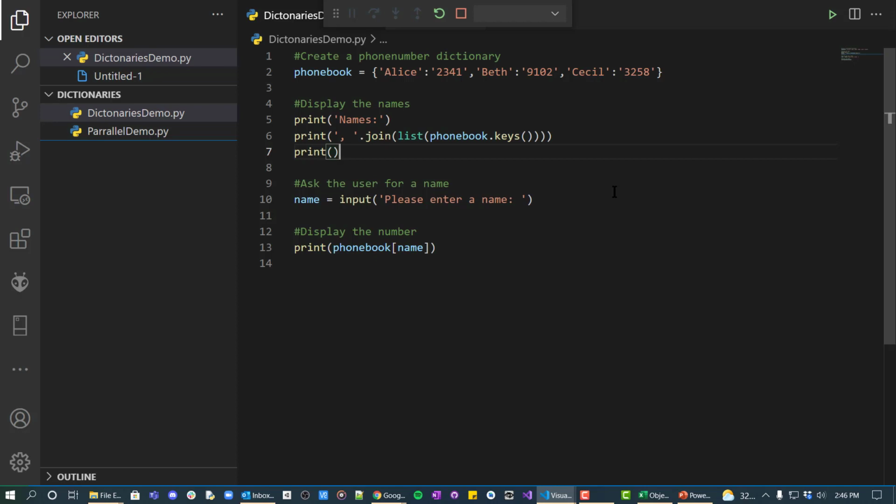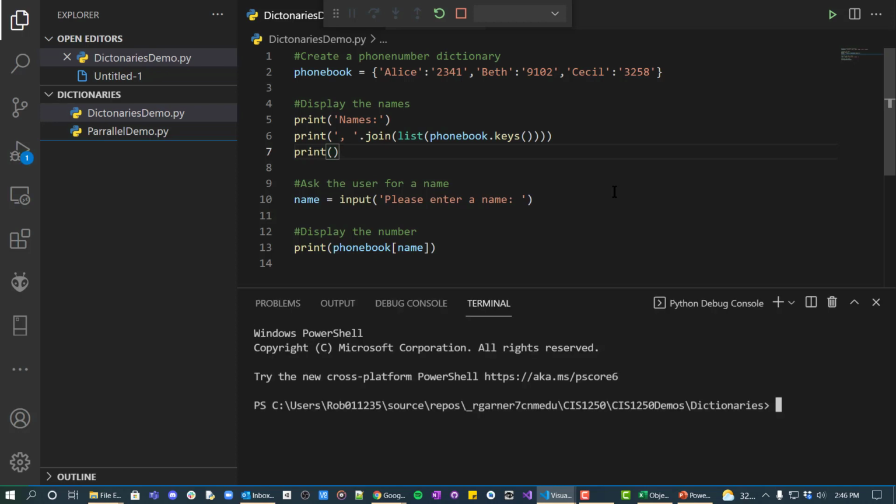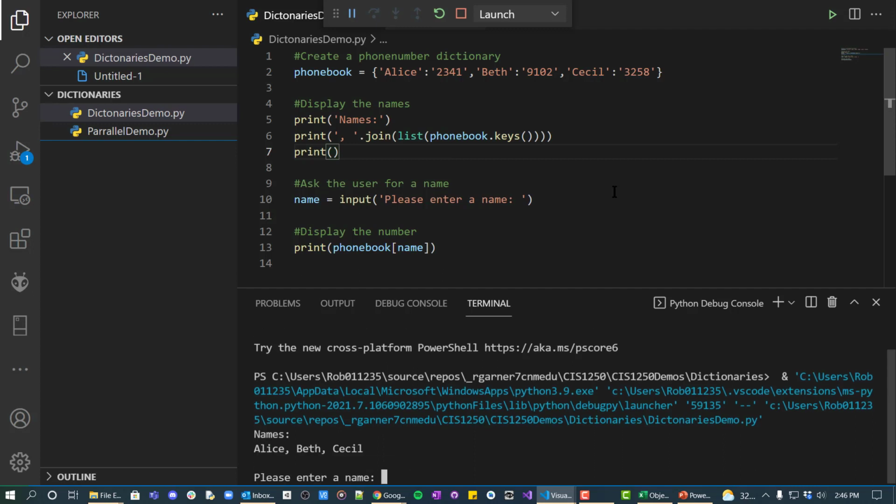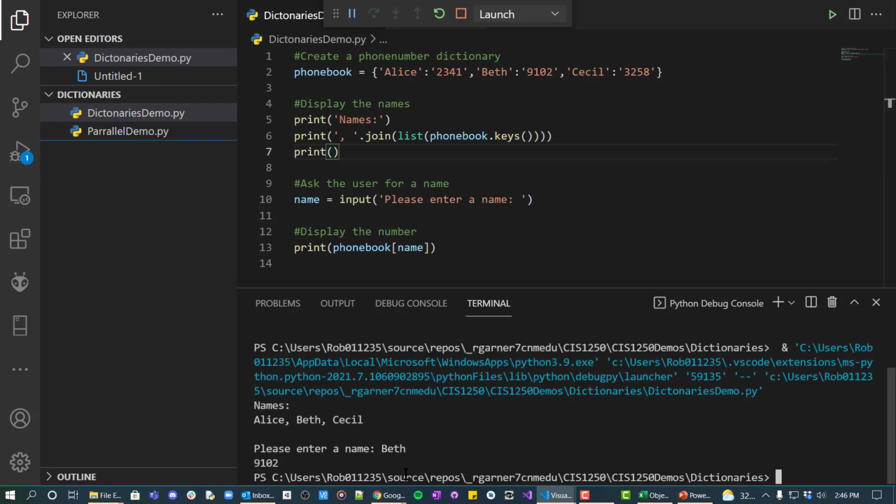So now we have our names nicely listed out, separated by commas, and then the user can enter a value and get one back. So that works nicely.